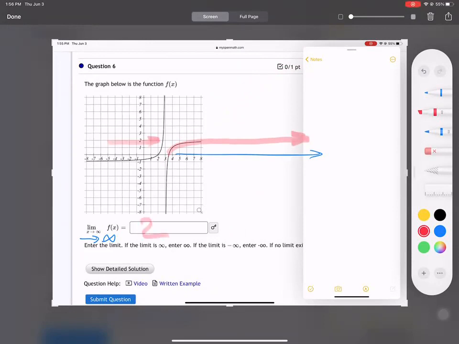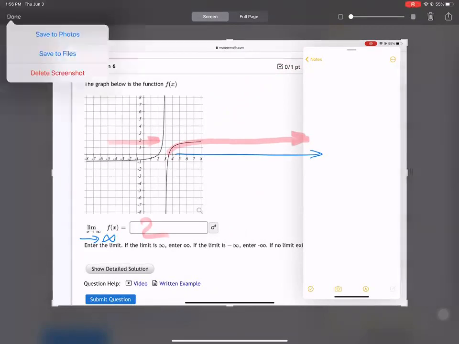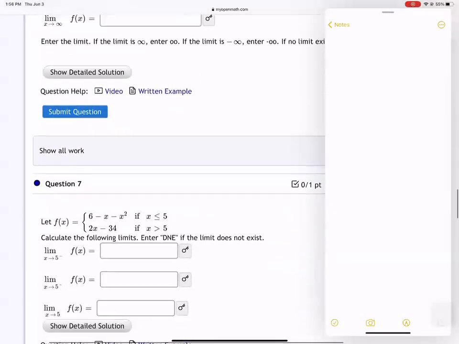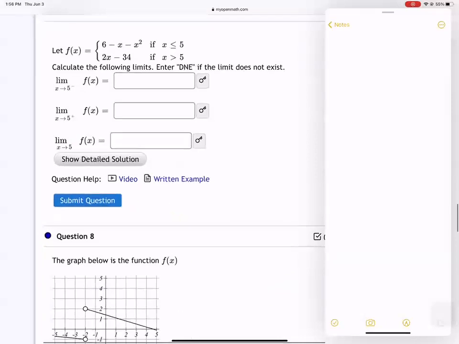Now that's a big deal. A lot of these questions that you have, they're going to be super easy questions because they're just asking you to look at the graph. We're not really into the hard part of it yet. It's just a visual version of this limit. Now, once we finish the visual part, we're going to go ahead and actually do the algebraic.